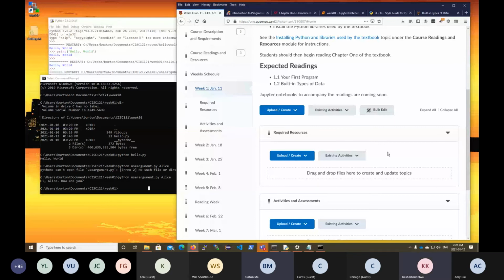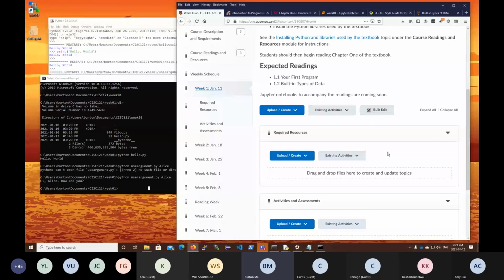For quizzes, OnQ will let me create a question that lets you upload a file. Otherwise, it depends on the question. If the question asks you to write one line of Python that does blah, then you should just type the one line of Python in the window given in OnQ.